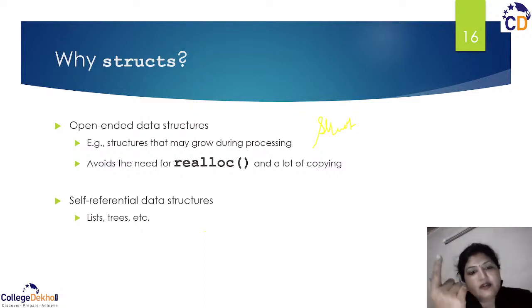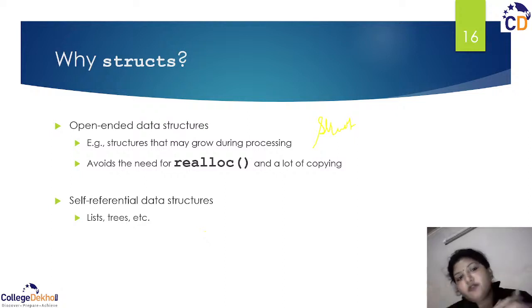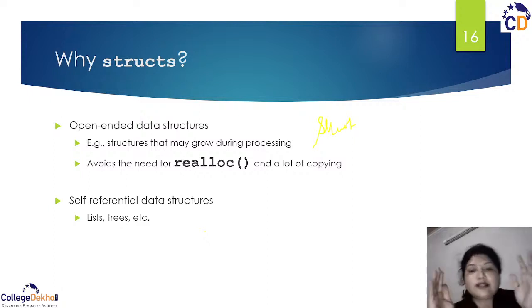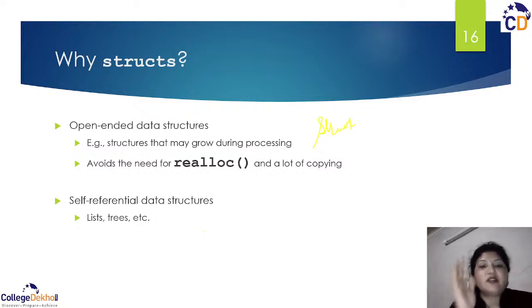If we are taking integer values, we may take all the values as integers only. So this is the disadvantage, and this is why we have the concept of structures. In structures, we can have multiple types of data within a single structure, different types of values, right? So this is the difference between arrays and structures.